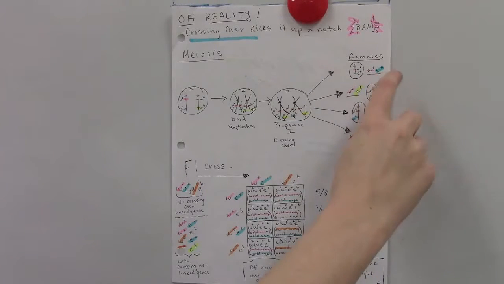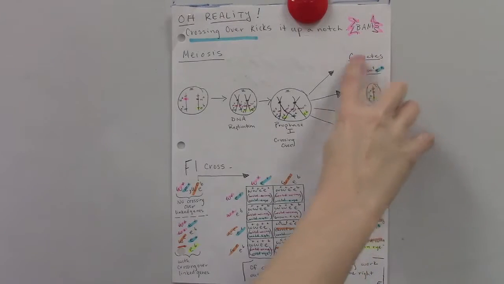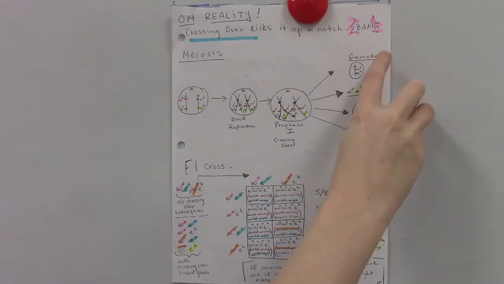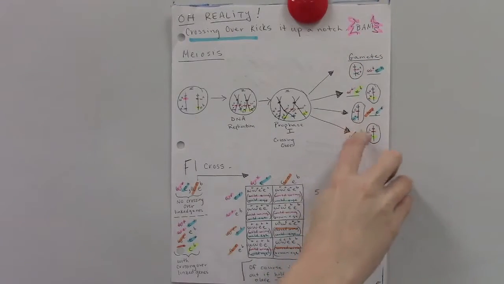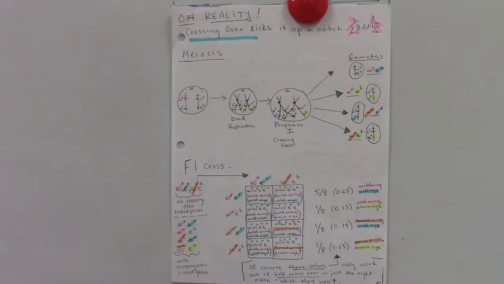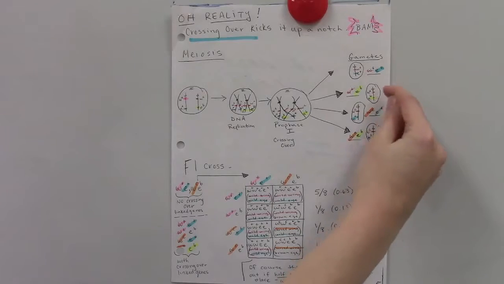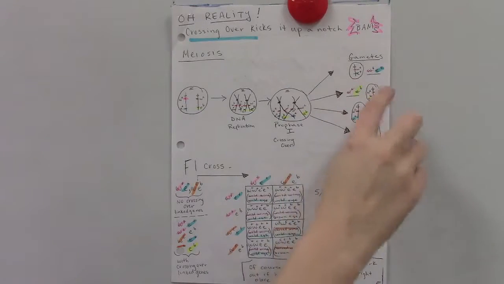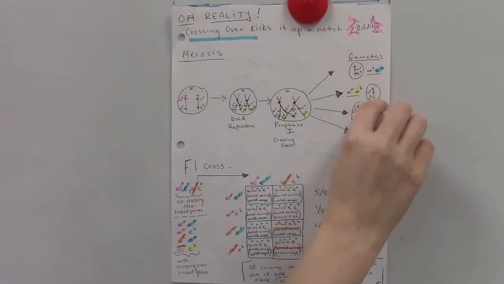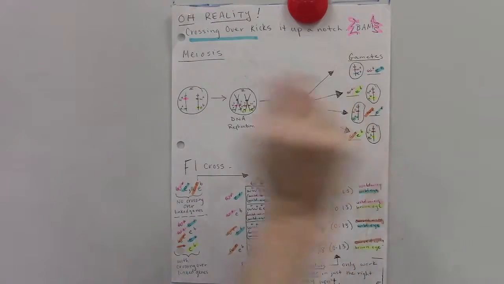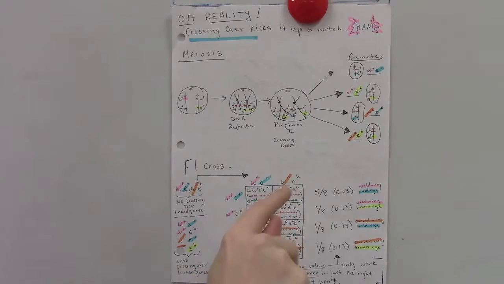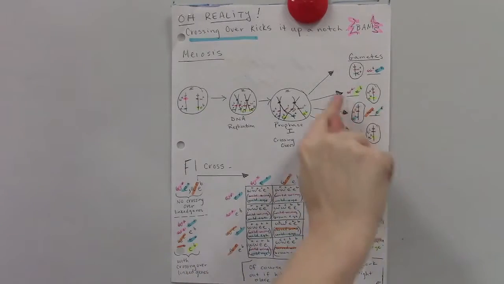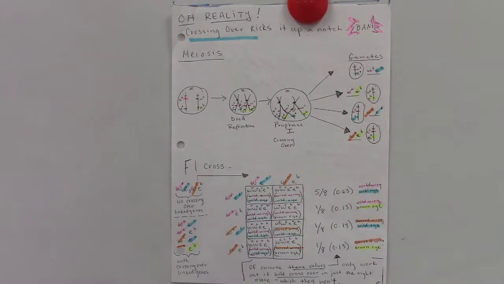So one gamete carries both wild type genes, just like we would think that it would. And then there's the other one that carries both recessive things, which is normal, and that's exactly what we would expect, right? But then we also get these 2 combinations that we would not expect if these genes were found on different chromosomes. But it's because of crossing over that some little brown eye gene snuck over with the wild wings, right? And then the wild eye then snuck over onto the chromosome with curly wings.